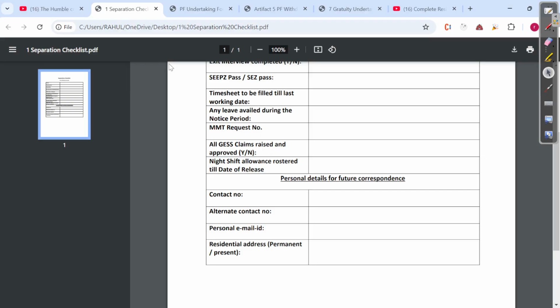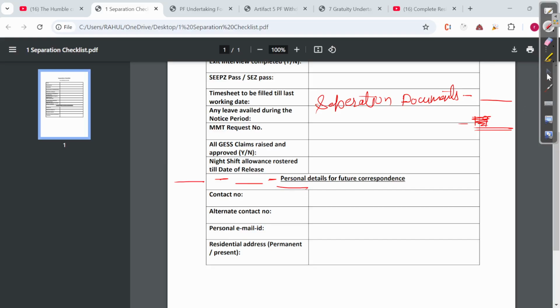And how you will submit it: you will get an email from your separation officer. You have to send it as a reply to that email, or you can send it as a different email chain, or a totally new email also. But make sure that while sending the email, you write the subject like this: separation documents, then dash, then your name, then dash, then your employee ID.